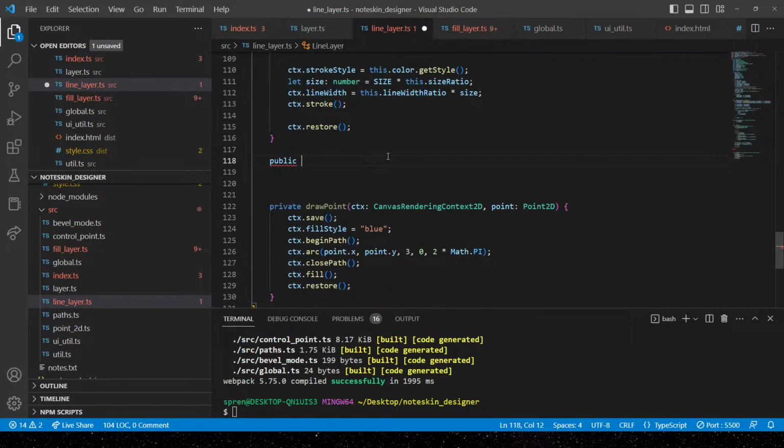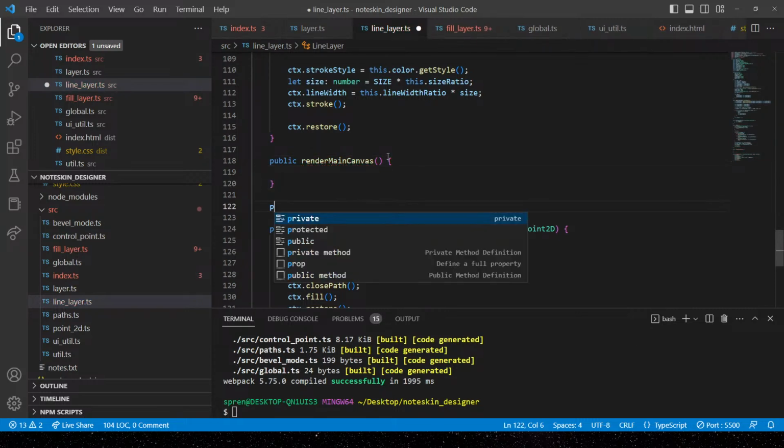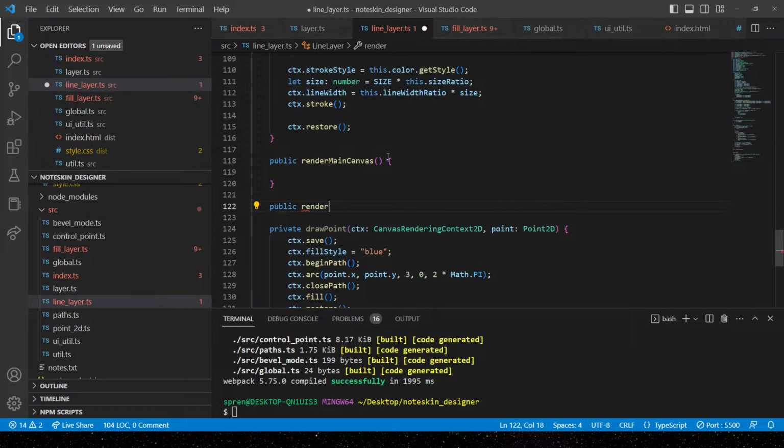We're gonna have render main canvas, and then we're gonna have public render. It could be private, honestly.